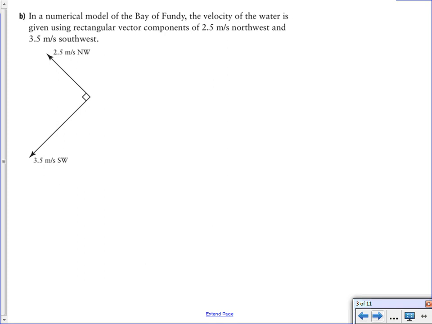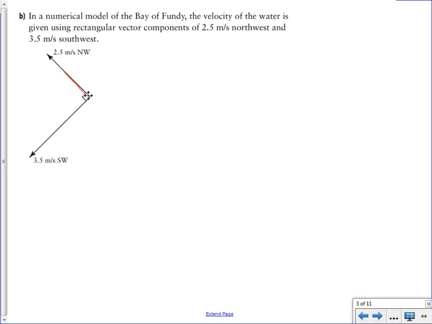I think you could. See, I'm going to go off the screen, so I'm just going to redraw it next to it. Which one do you want to start with, guys? The 2.5 or the 3.5? 2.5. So on your paper, I don't know if you have room for this, guys, you could just attach it over here and draw the resultant like this. Is this making sense?